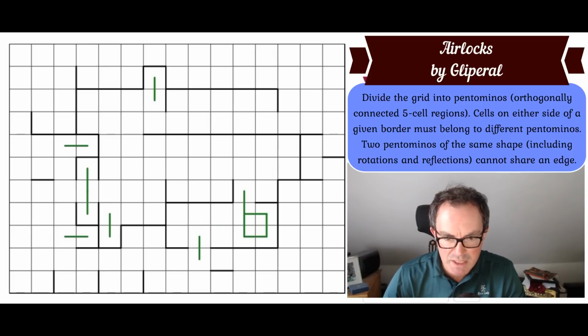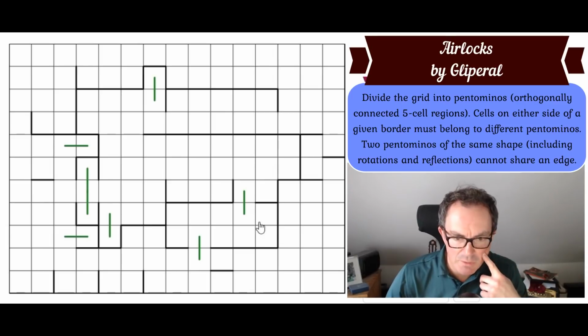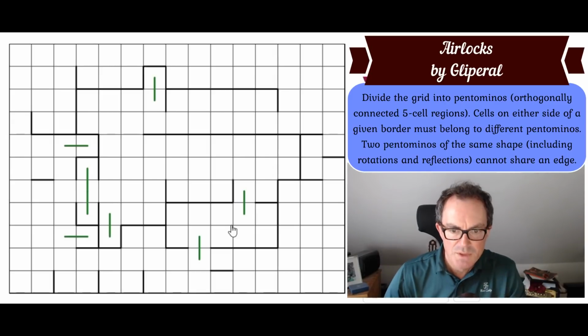Anyway, what does all this mean? Well, I think what it means is that this little 2x5 area or 5x2 area has got to have pentominos crossing into its boundary. This might be why it's called airlocks, actually. Is that why? Right, hang on. That's got me wondering. So now I'm wondering if there are lots of areas of this puzzle that just basically have one entrance and one exit.